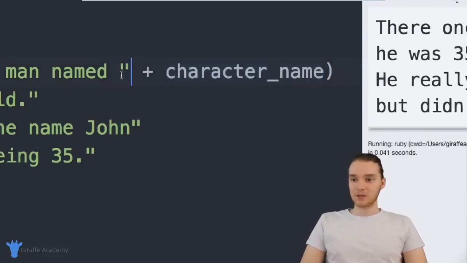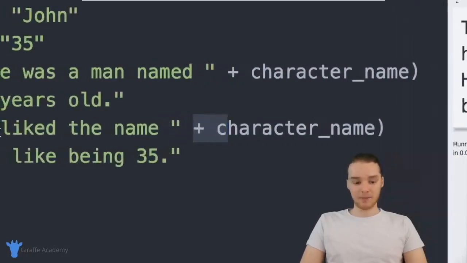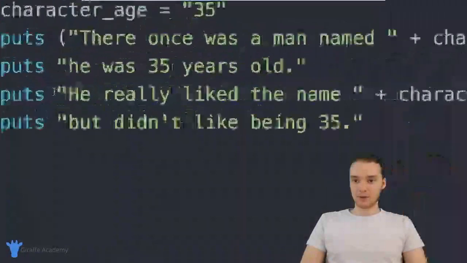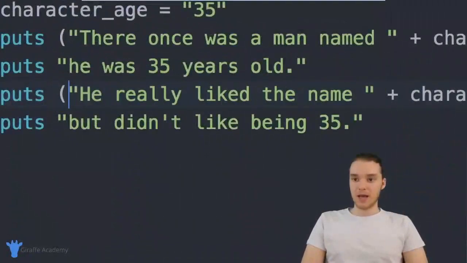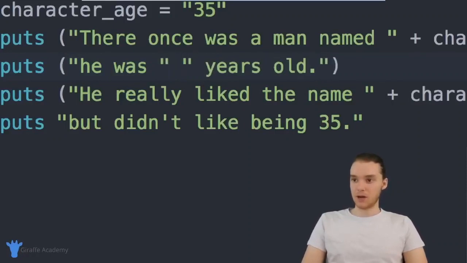So I could basically do this same thing for this guy down here. I'm just going to copy this, and I'm going to paste this in down here. So now I'm adding in the character name where John was in that other spot. So over here, we're also going to have to put another parenthesis. And I'm going to do the same thing for the character's age. So over here, once again, we'll just surround this with parentheses. And now I'm just going to close off both of these.